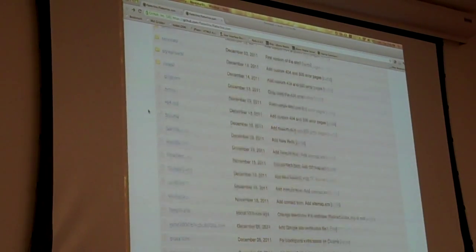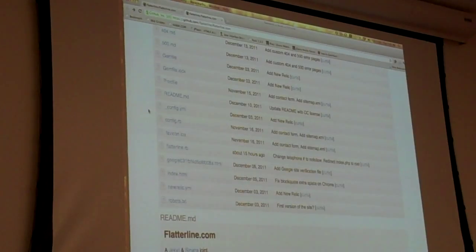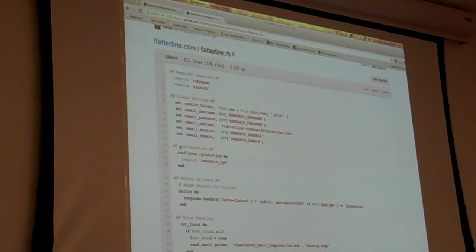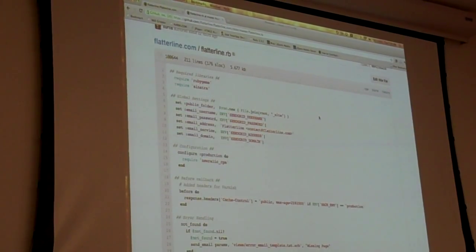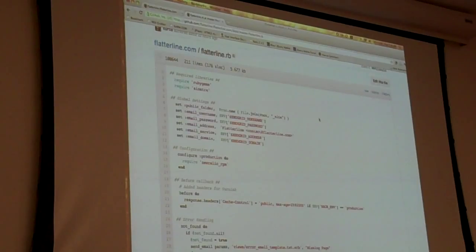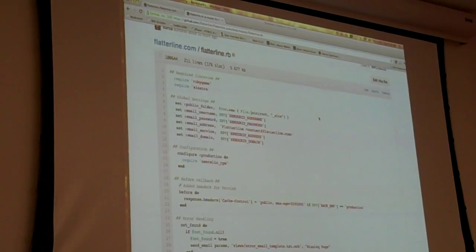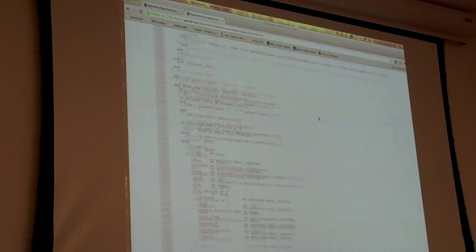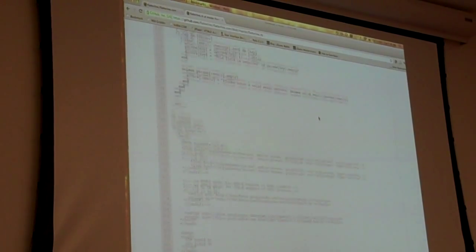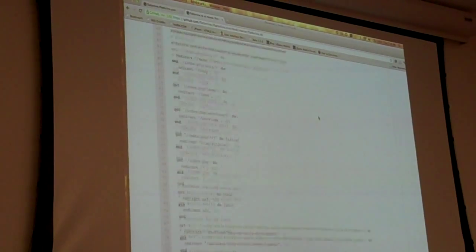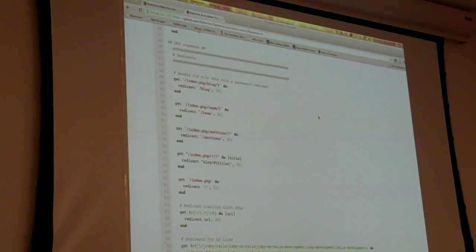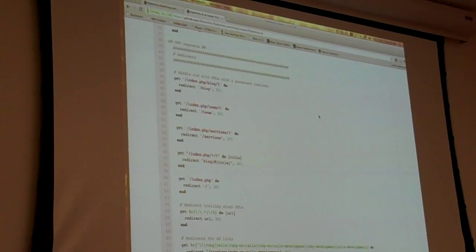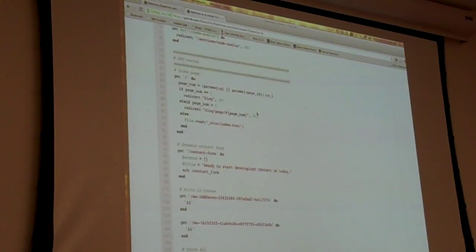Let's see. Anything else in here look crazy? Sinatra? You want to see Sinatra? So this is a really basic single file Sinatra app. I think there are other ways that you can create Sinatra applications that span multiple files, but this one was about 200 lines with white space. So not really large, and a lot of that is just redirects, say from our old blog to the new one, so we didn't want to lose any of the pages. So a lot of redirects in there.